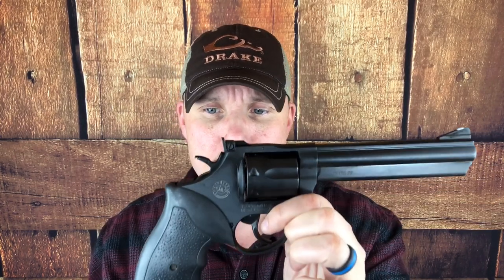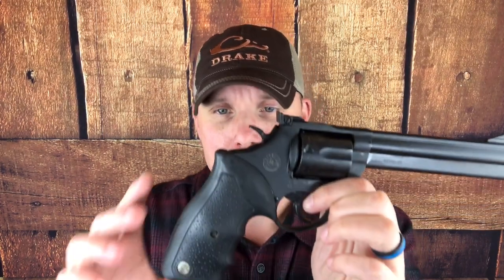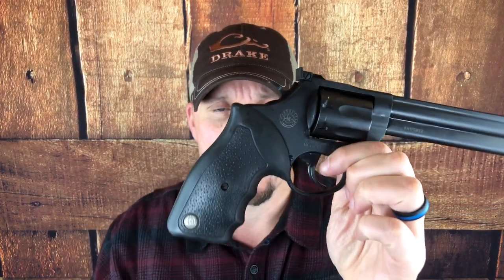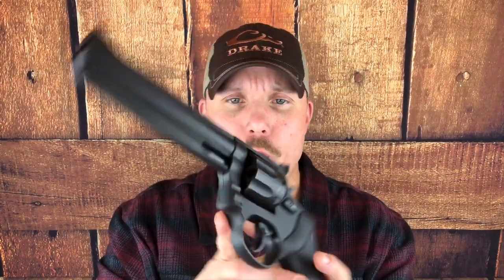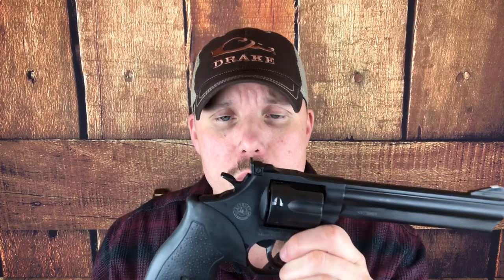This is a really, really good firearm. I know a lot of you won't think that because of that Taurus name, but we'll talk more about that later. This one comes with a nice little rubber grip. Used to, they came with ones that had little lines that were kind of squishy — I didn't really care for them. I like this grip; it feels good. The gun weighs around 40 ounces in this six-inch model, and it's a seven-shot with fully adjustable sights for windage and elevation. This gun is built good, it's a good solid gun. Taurus has really made some good improvements over the years.